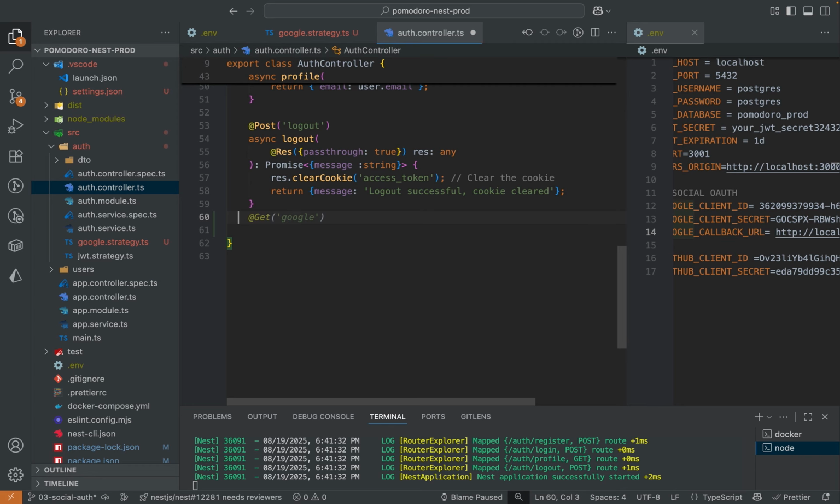Let's define the Google login route handler. It will use the auth guard, which is Google, and I can say get Google Auth.